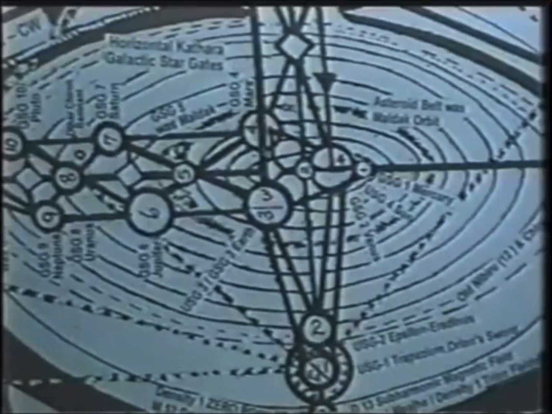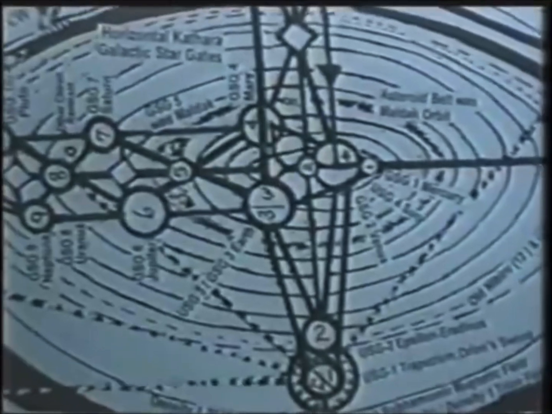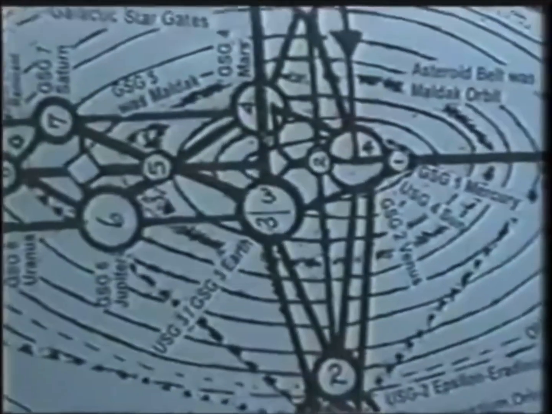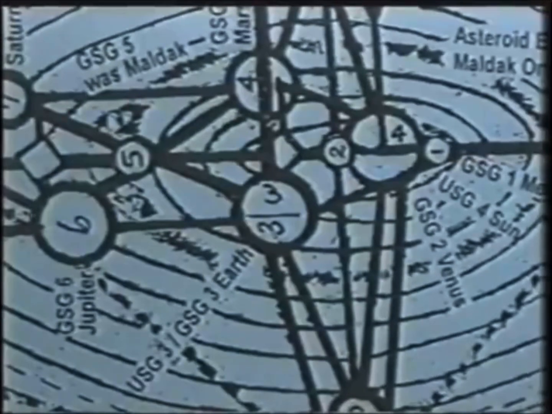It's a crossover point. So basically, if you mess with the template for Stargate 3, universal and galactic, you can mess with this grid and you can mess with this grid and all of the planetary systems built upon them. That's why, again, Earth is center stage in this drama and has been for a long time.